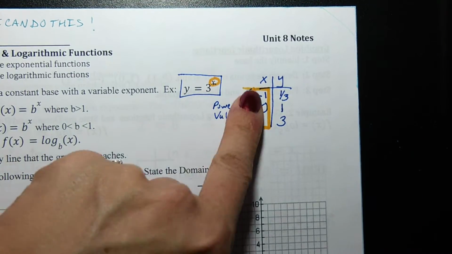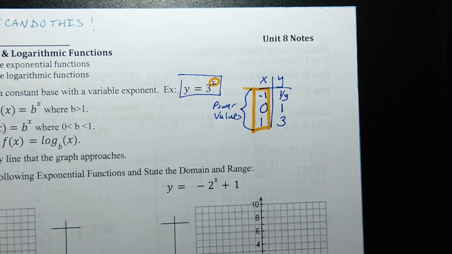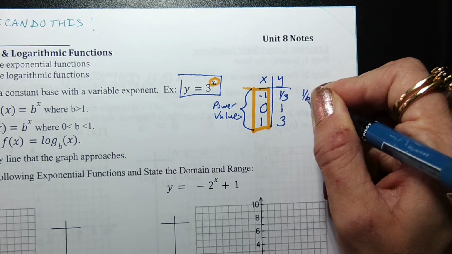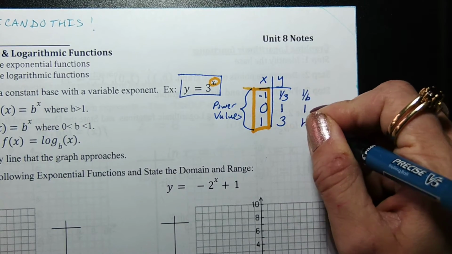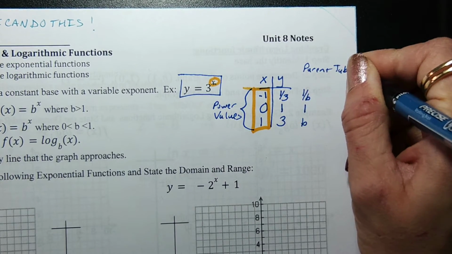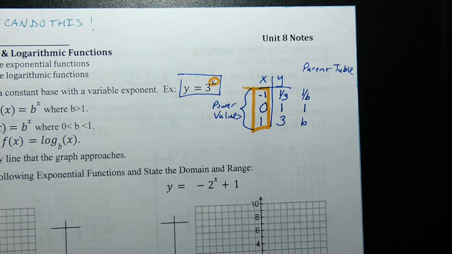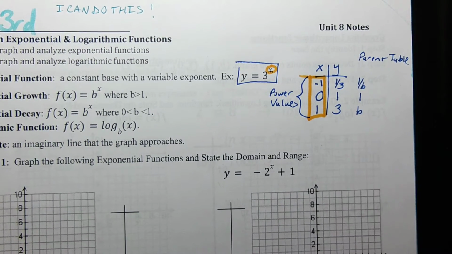Now you'll notice there's a pattern between what we got for our y values and the starting base. This would be 1 over the base. This is always 1. And this is b. So this is kind of our parent table. But again, that's going to vary whether we have base 3, base 5, base 7. So instead of using transformations, we're strictly going to be plugging in inputs for our x to figure out easy outputs. There are 2 types of exponential functions.